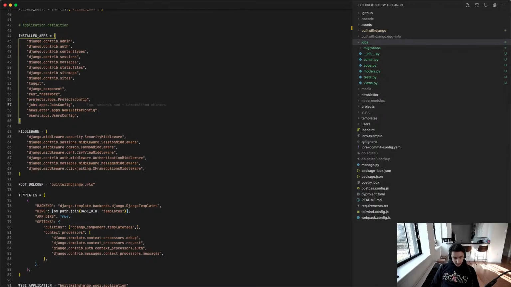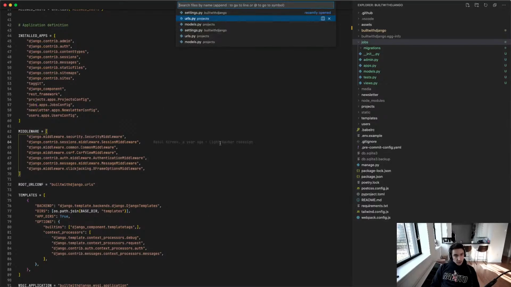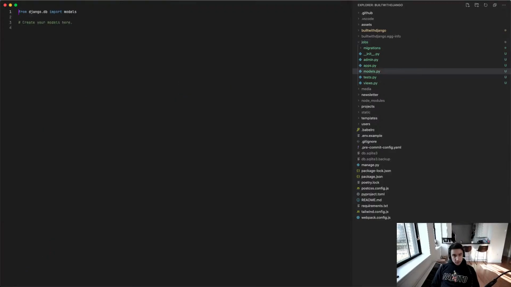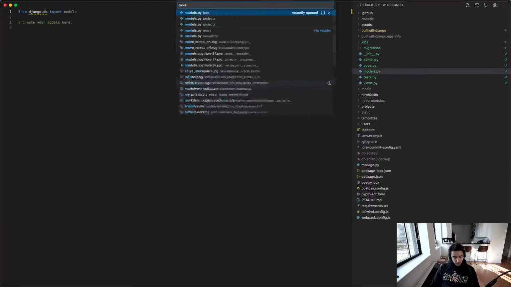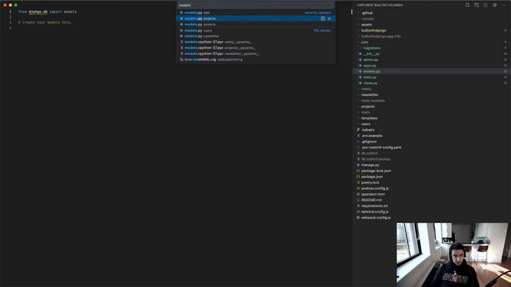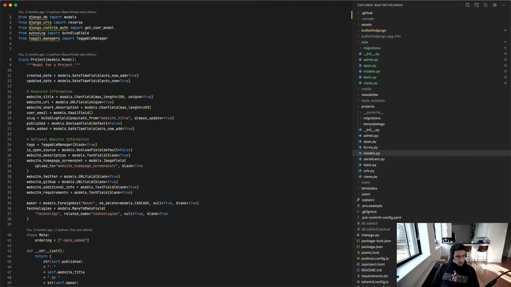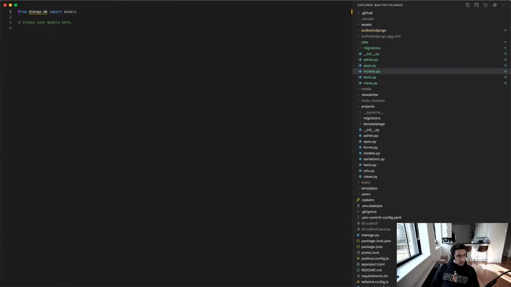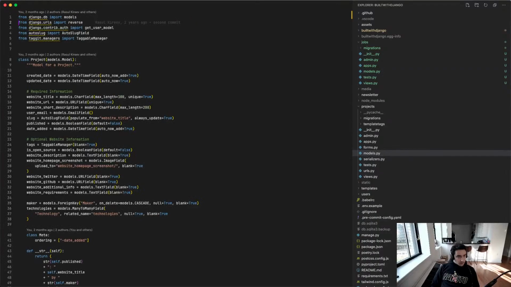Then we need to start developing. Let's go to models under jobs, and I also want to look at models under projects because it's going to be a little similar. Let's see what we have in the other one. We have reverse, get user model, auto slug. I'm not going to do auto slug anymore, as we learned in the previous stream.